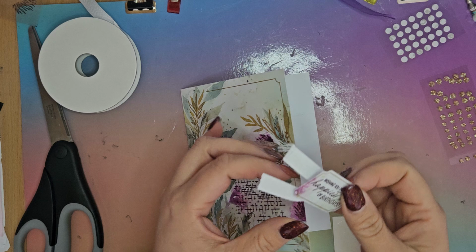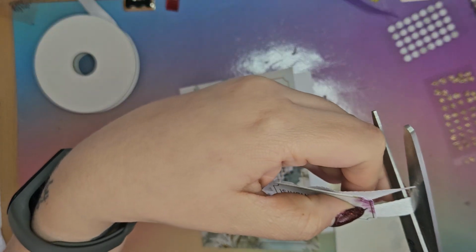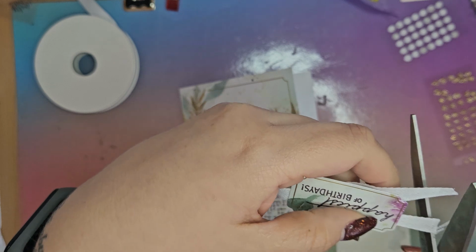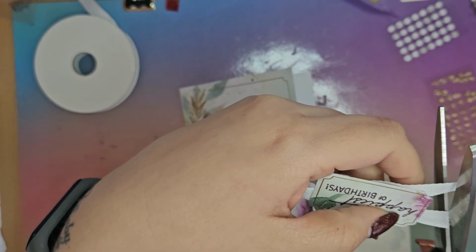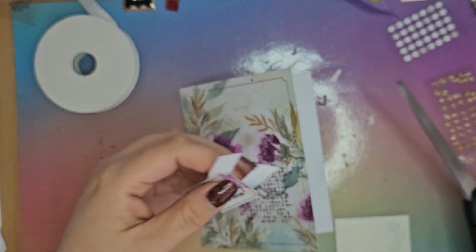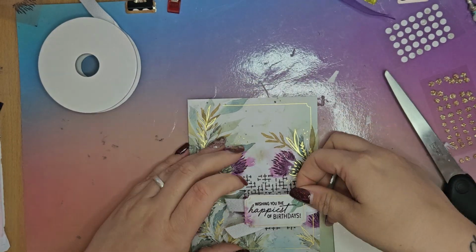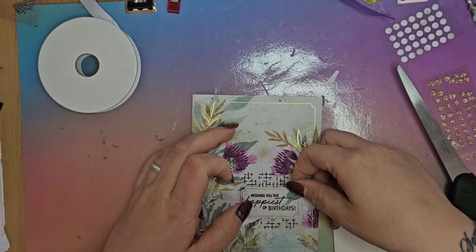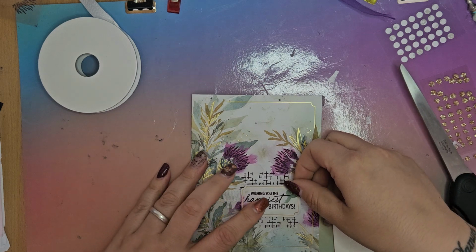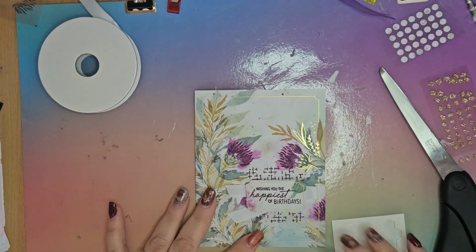And I'm just going to cut that fuzzy bit of ribbon off the end, because I don't like how it looks. In fact, I'm going to cut them both at an angle. Like that. I'm going to pop that. Let's make sure it's straight, shall we? Or at least by the stamping, it looks straight anyway. So I don't think my stamping was very straight.